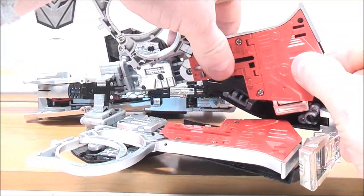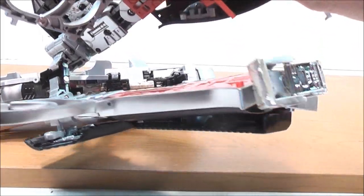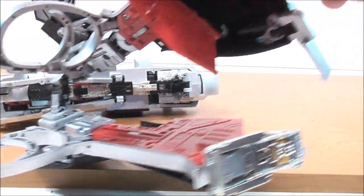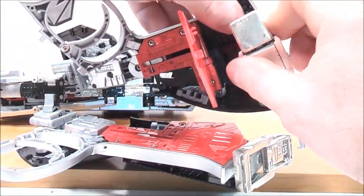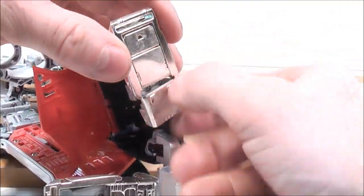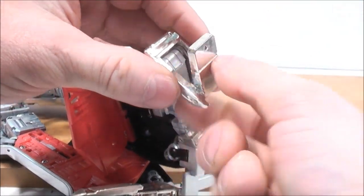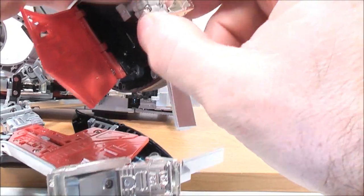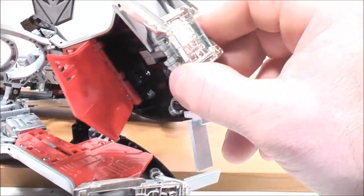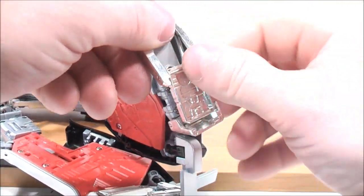Open up the red panel here. Do the same thing. Bring out Megatron's foot. Bring it forward like so. Oops, sorry. So what I did was, it was in, you want to bring it out, rotate it forward like that, and then you want to open up the heel, open up the front end, take your finger and push this out like so, and then there's like a groove inside here, and then close the red panel back up like so, so you hear it snap into place.